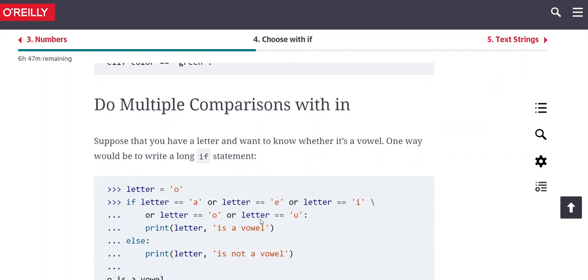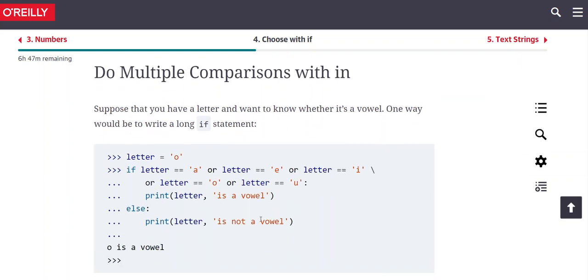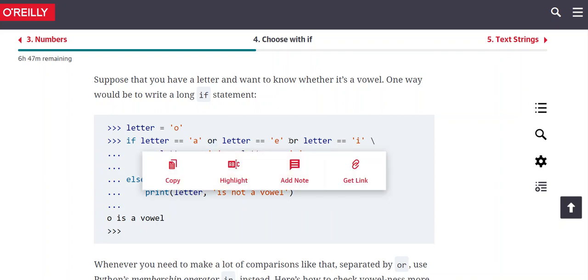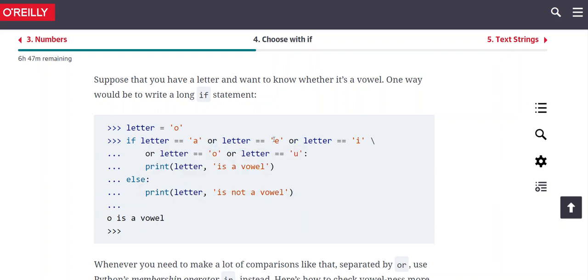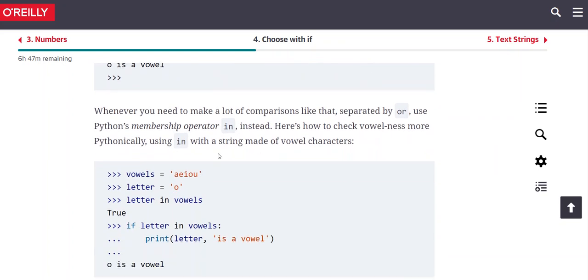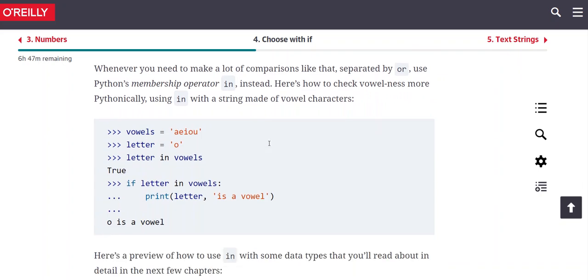So, I talked about it before, the multiple comparisons, and we'll dig into it a little bit more now. Or. We can also use and. As I said, in some languages, it's not the word or, not the and or, but we have a symbol, a comparison symbol.